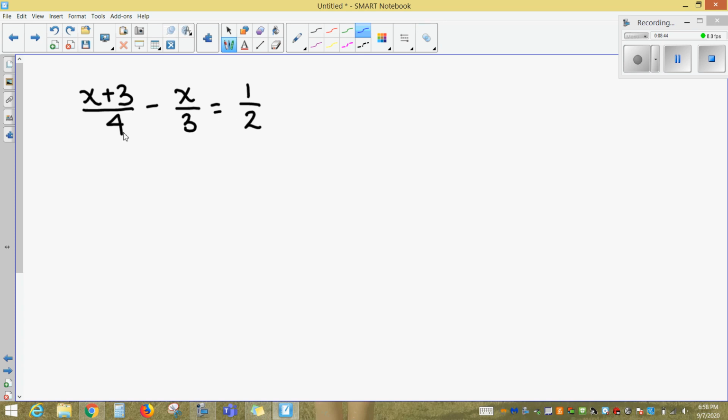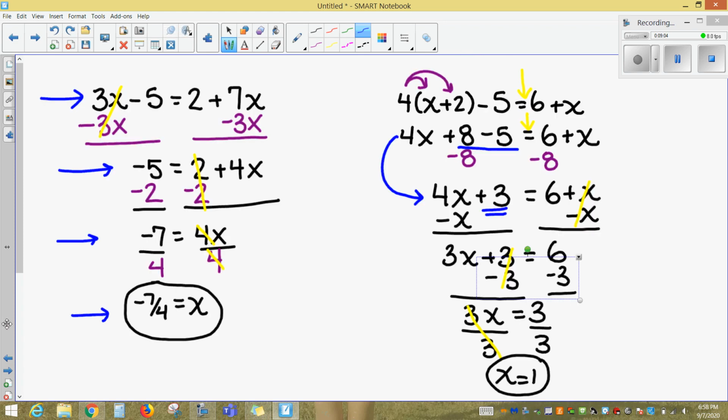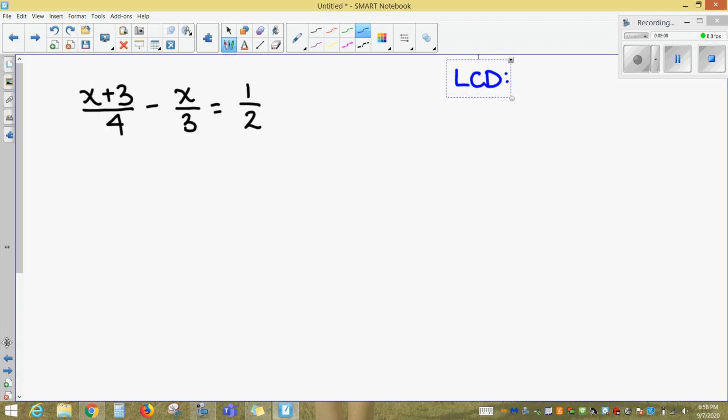The recommendation, and again, there's lots of different approaches. This isn't the only right way to start this problem, but the advice I'd like to give is let's find the common denominator for all of the fractions involved. And then let's use that common denominator to wipe out all the fractions, leaving us with an equation that looks kind of like one of these. So if I have 4 and 3 and 2 for my denominators, then the lowest common denominator I can build out of that is going to be 12.